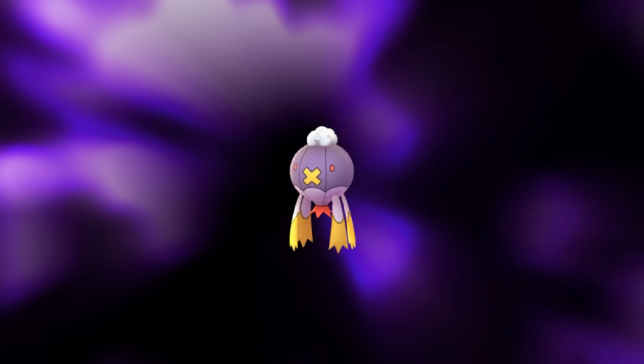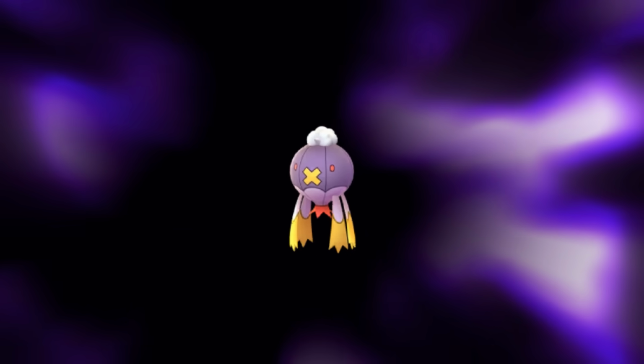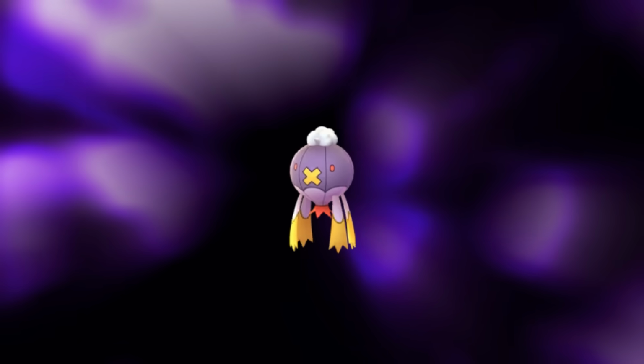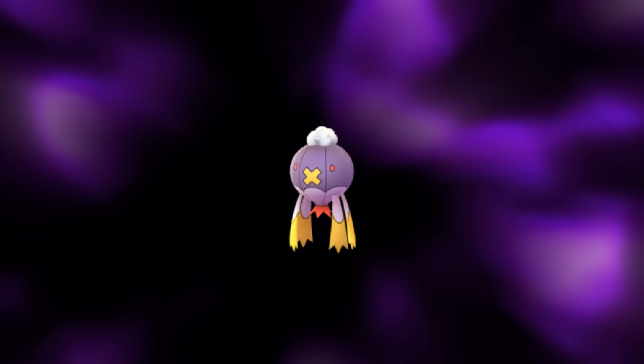Obviously, if you save switch a Quagsire and they hit you with a grass type, it's gonna be a pretty tough game, but outside of that, that's its only weakness, and that's part of why it is so strong, is it only has that one singular weakness. Well, it's a double weakness, but it only has one weakness overall.